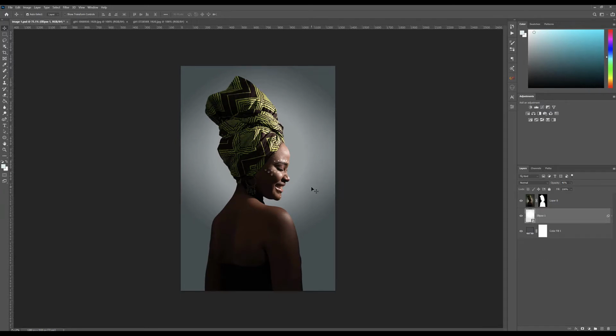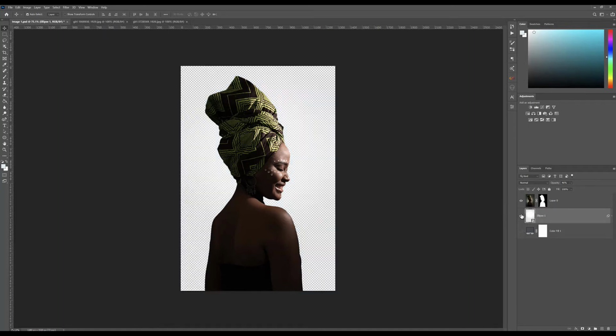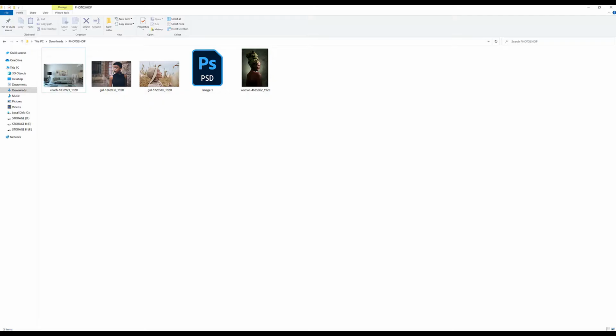I also like to add another background. So while we had this background, I'm going to hide also the ellipse. And I like to use this background. So we're going to import this background into Photoshop.